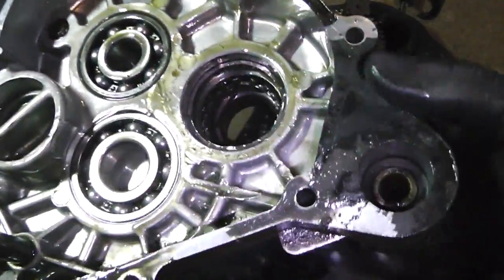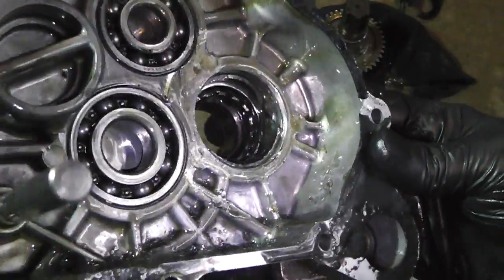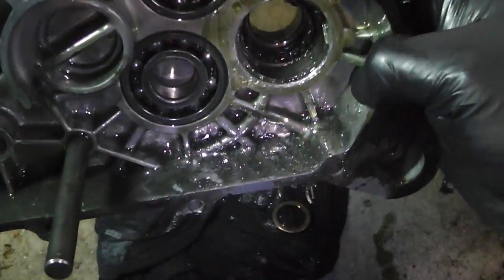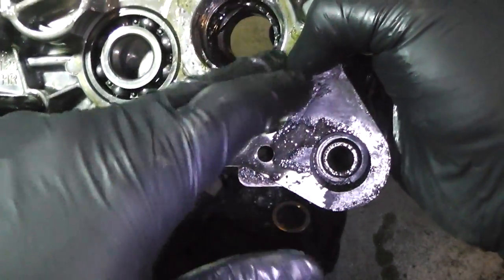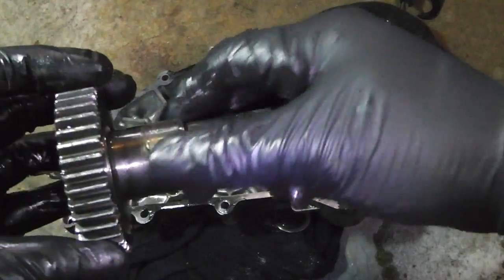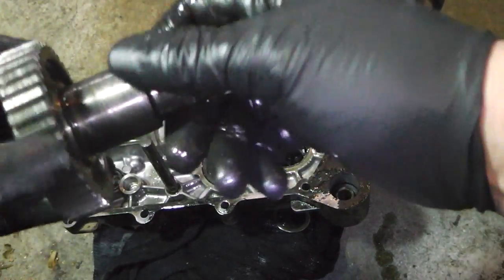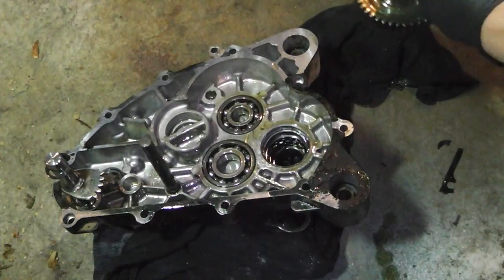So we did have failure of the bearing in there. As you can see, that son of a bitch ate itself alive. I don't know what kind of failure we had, but something cracked, snapped, just gave up, and then from there on it just started eating itself alive. So I think that was our failure point to begin with, and that allowed it to go around and eat out the case. But the gear itself is pretty smooth. There's a little line right here, but it's nothing. I can get rid of that with some sandpaper, but everything else is nice and smooth. It's not too bad. So gonna keep that one.